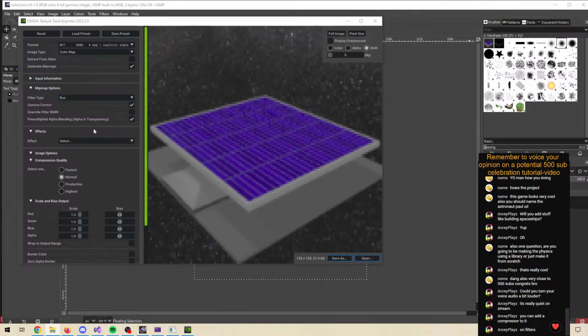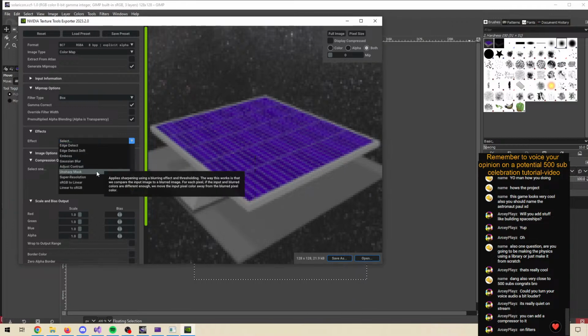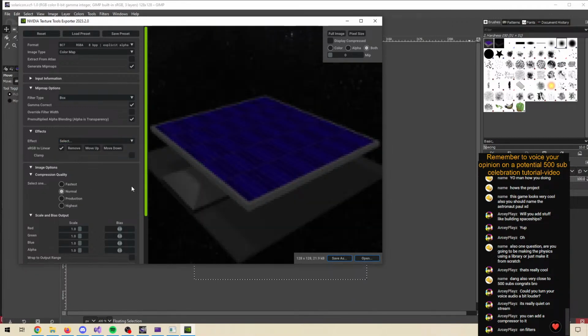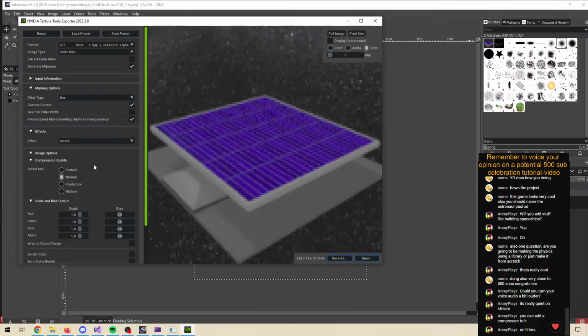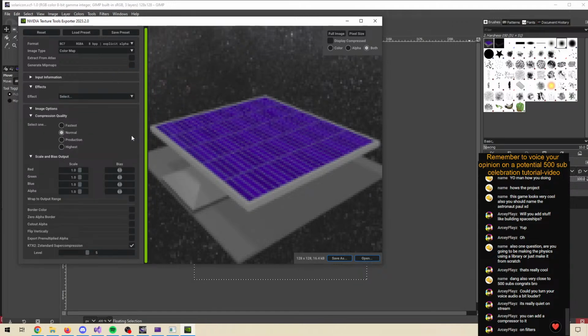I'm unsure whether it's needed for the, what do you call it, ImGUI. We're not gonna generate MIPS.